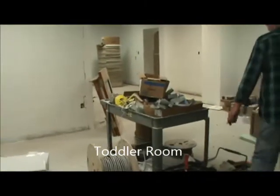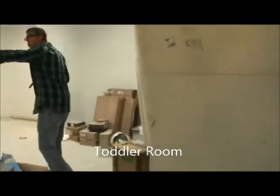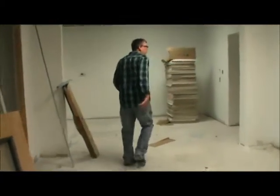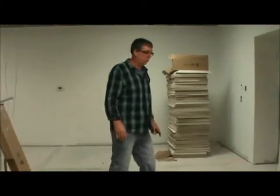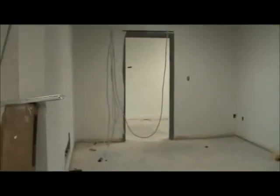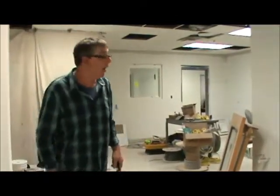This is going to be a cool room. We've added a bathroom around the corner to augment our other bathroom. Right through here is going to be our tree house, so the kids will have a play area. Our parents will be able to see in while their kids are in here.